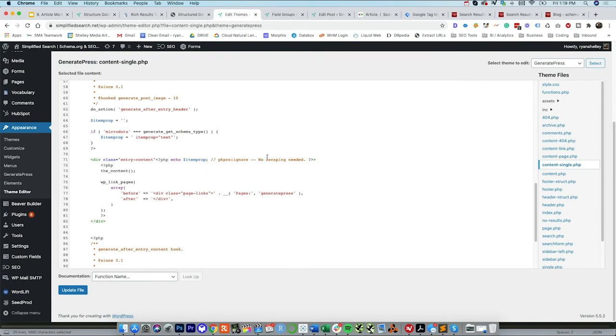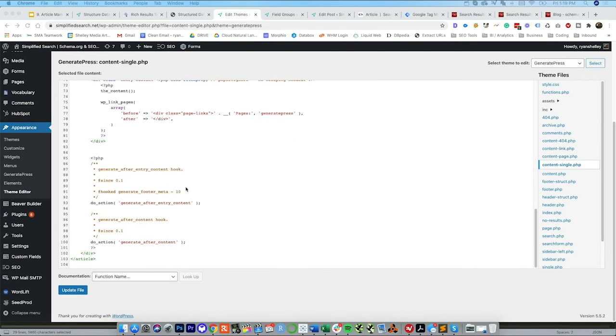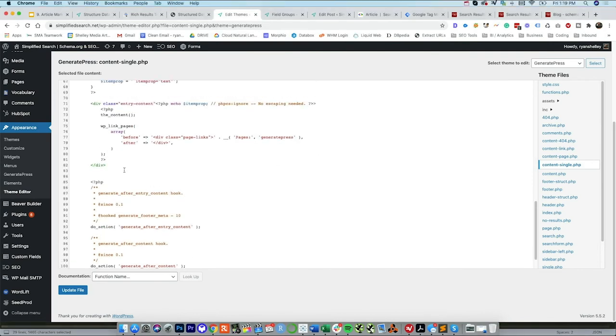The way it works here in custom fields is you're going to use something called the field, and you're going to use a PHP trigger to get that. So here you would use that custom field title, and for our case it should be JSON LD. Make sure you have this in lowercase too, that does matter.